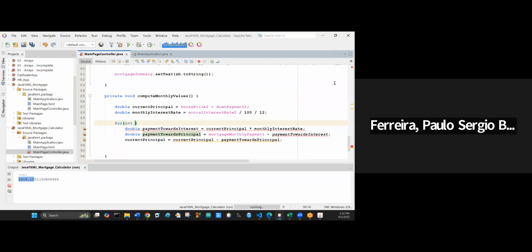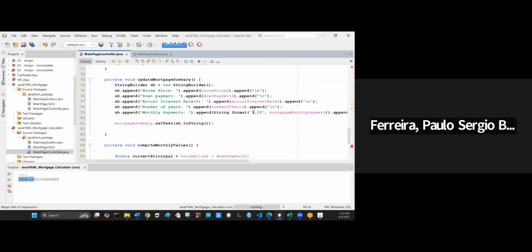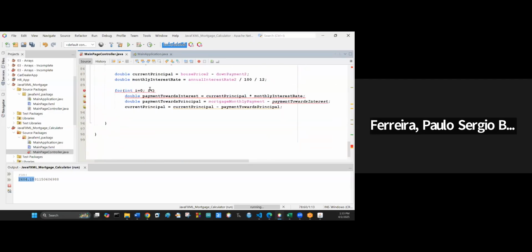And the for loop, as you said, starts from 0, goes less than the number of payments that you have, and the number of years is this guy here. So we already calculated that it is 30 multiplied by 12. So this is the number of payments, and then semicolon, i plus plus.